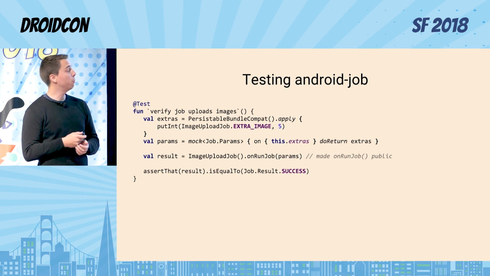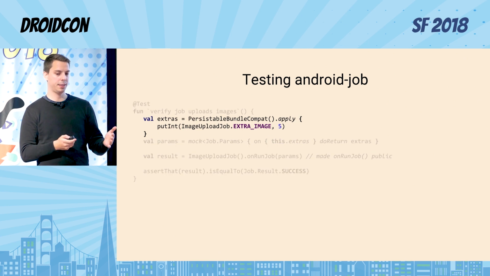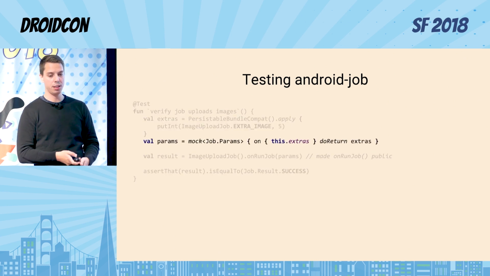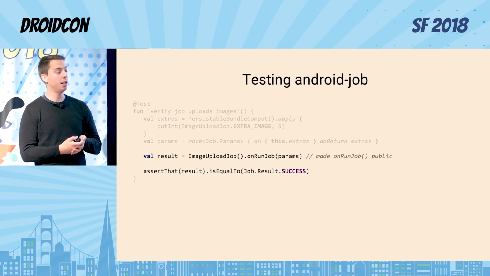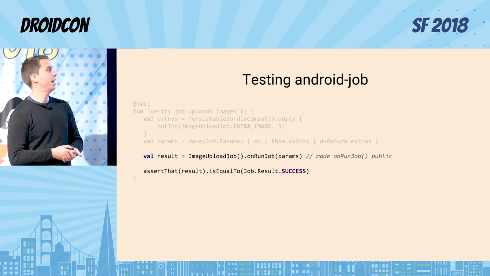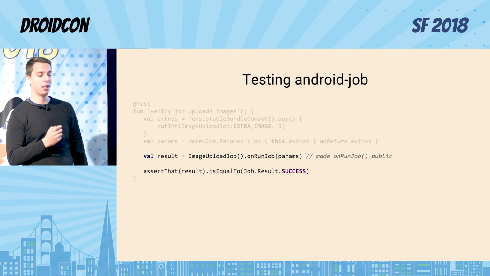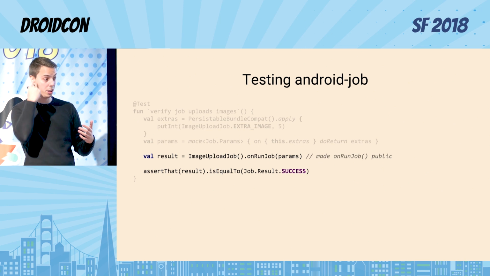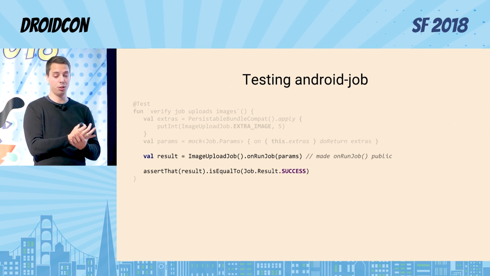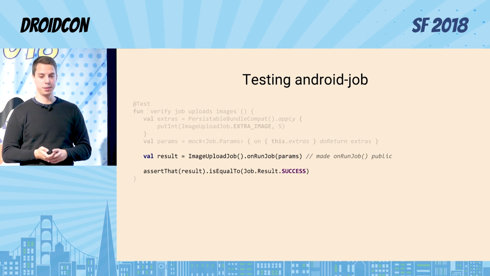Unit testing in Android Job also works. It isn't that great like WorkManager, so WorkManager is better suited for that, but it works. I want to show you nonetheless. Same thing. You create your input data. In this case, I have a couple of mocks. Then I create my upload job, and I call onRunJob with my fake data. The workaround actually is that I had to make onRunJob public, because initially it's only a protected method. But in order to call it from my tests, I have to make it public. And then I get the result back and can make assertions.